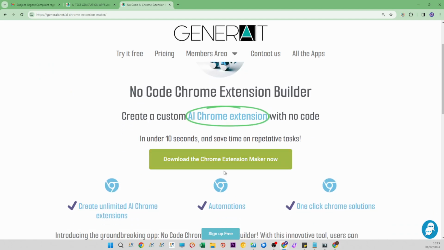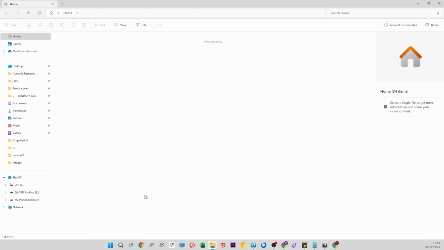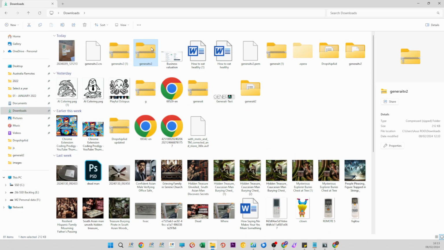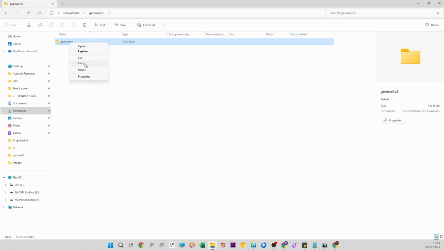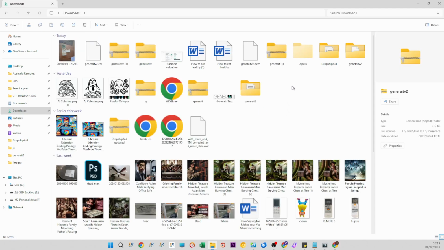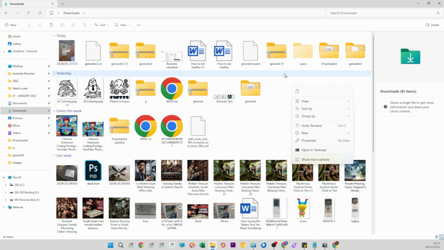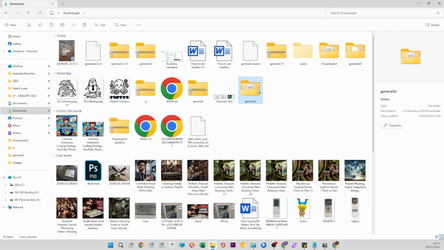To get this, of course, this is the most important part of the video. All you need to do is download the Chrome extension. You'll get a zip file which looks something like this. You open up this zip file, you extract this folder, maybe copying it by right-clicking and copy. Then you can paste it anywhere you want. Let's say in the downloads folder. So let's say this is the file that was extracted from the zip file.